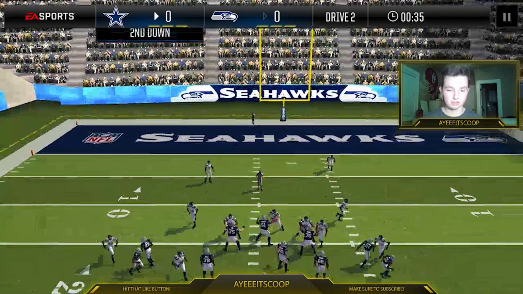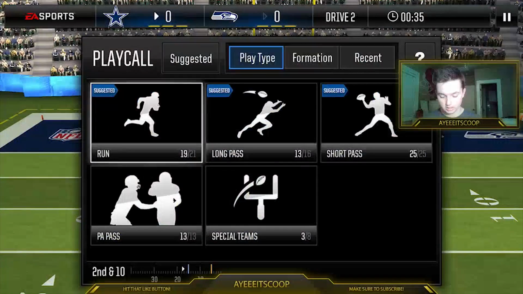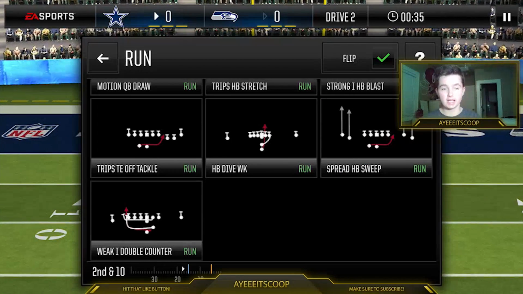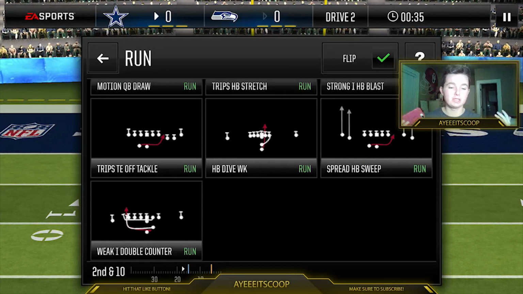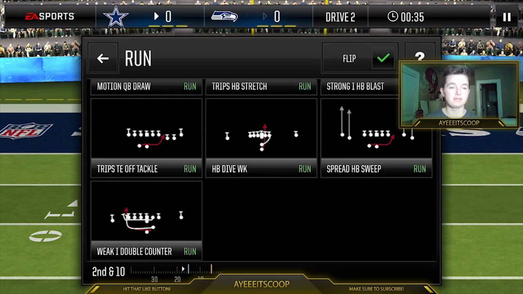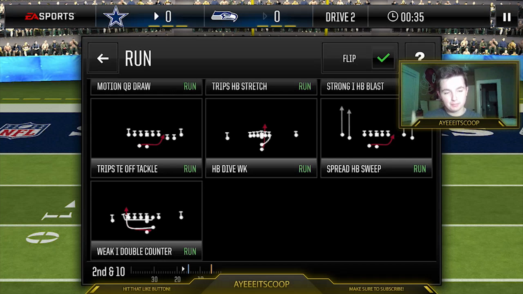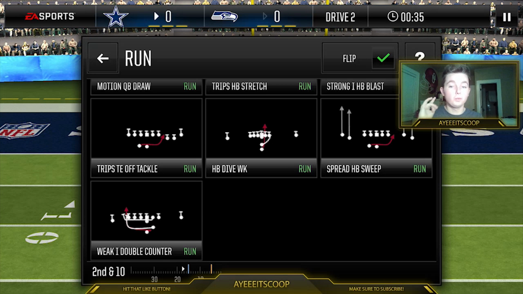I'm pretty risky when it comes to it, so we'll just do another spike ball. But this time we're gonna go into the actual second. This is the second run I actually recommend, but I'm gonna show it anyway because it's kind of perfect timing for it. Normally I would spike it, run trips tight end HB counter, and normally I'd get a first down. Then I would spike it again and run weak I double counter, because it's essentially the same thing, and you'll get the same formation because it's a counter.